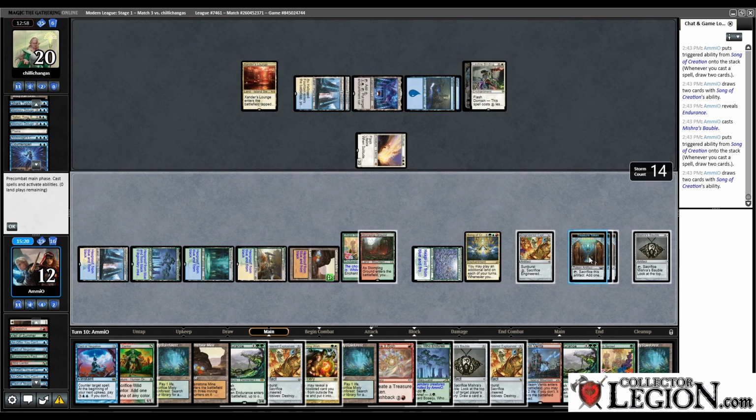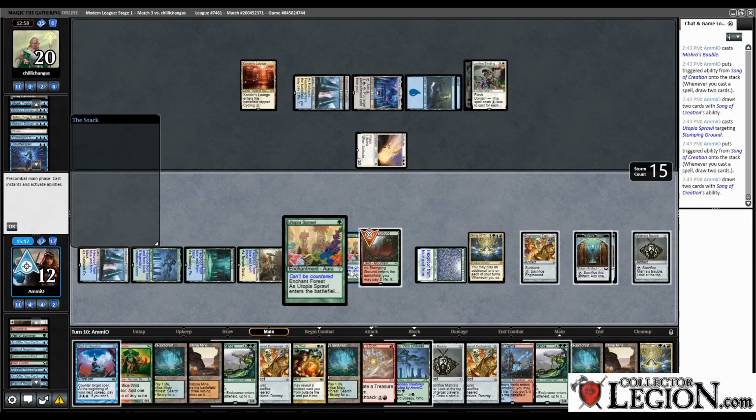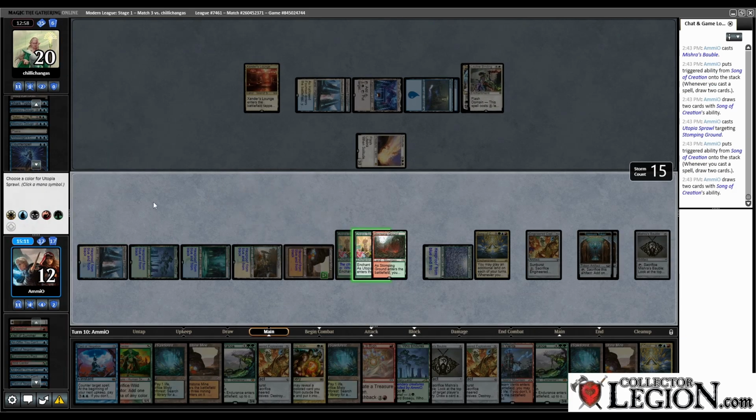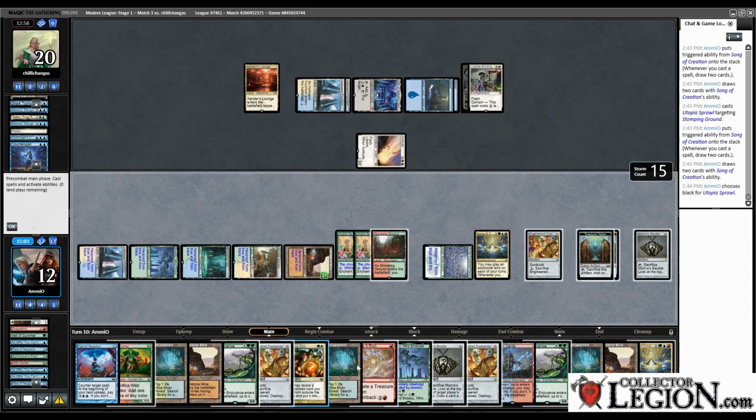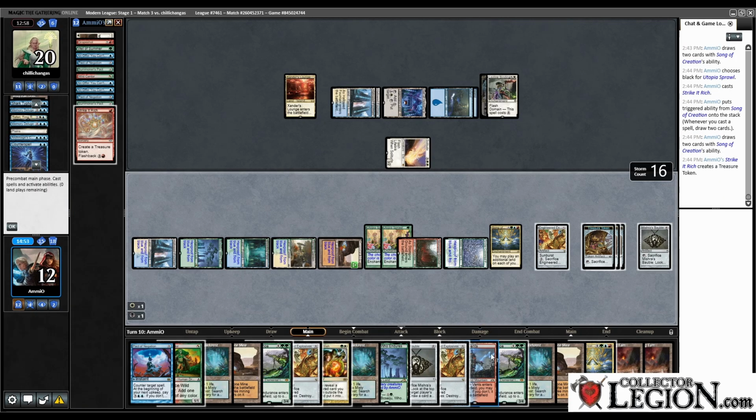Resolve that. Play Utopia Sprawl on this land. Draw some more cards. Resolve Sprawl. Naming black or blue, one of those. Just name black, I guess. And then cast Strike It Rich. Draw some more. Get a treasure. All right, we've got 15 cards left in our deck.